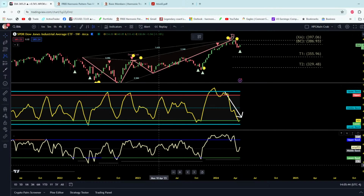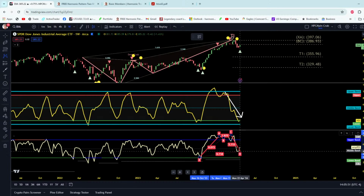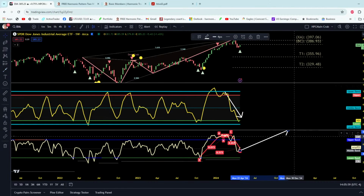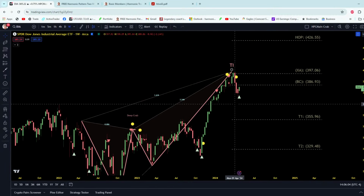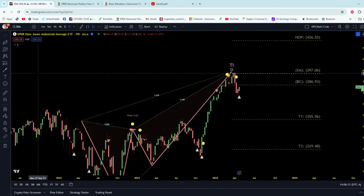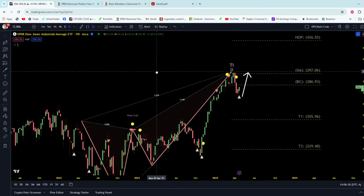Oh no, sorry, these are the diamonds. So great for the broader market. Look, complex structure here. Come down to the 50. If we can recognize that, hit the 50, we should be looking for that to return. So I would think the diamonds are ready at a high level here. Hold it. That's your low. That last week low has to be it. And now you're going to do the march back to 397 or higher, something back into the zone.